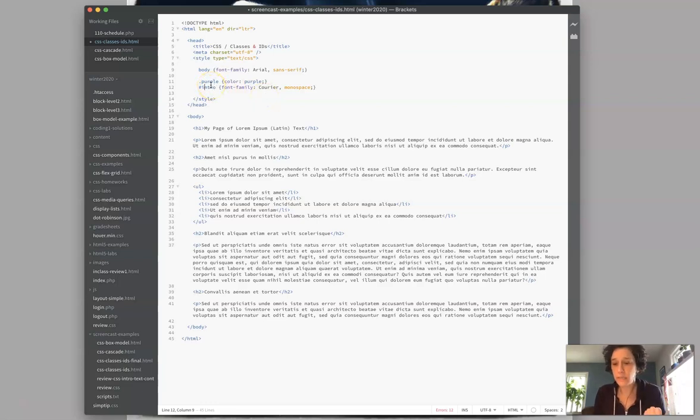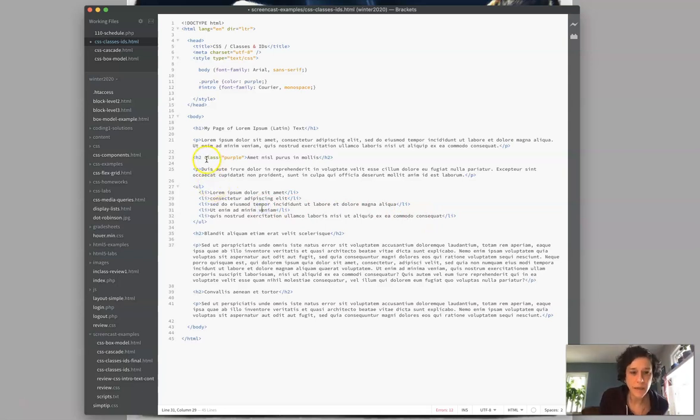To use these classes and IDs, so I've defined them in my CSS, but now to actually use them, I have to go down into my HTML and add them where I want to use them, so apply them to my content. So, for example, I'm going to use this class name, this purple class, and apply it to this H2.